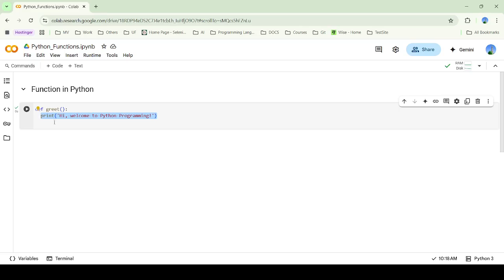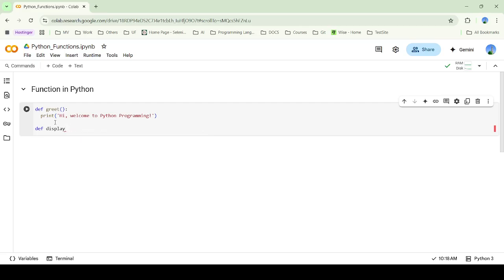In a particular file, you can have hundreds of methods written. I can write another function, let's say display name.